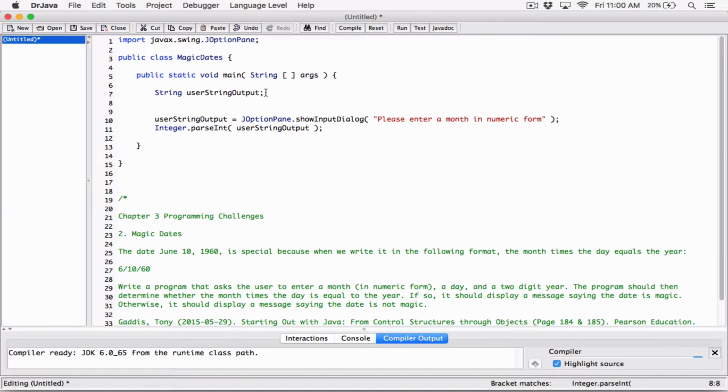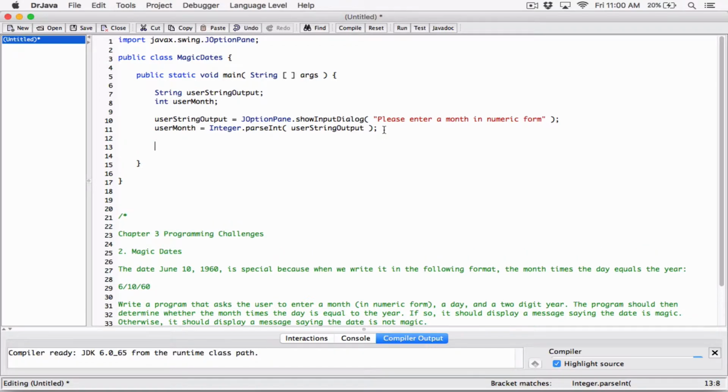So I'm going to create another variable, int userMonth, and now we're going to store whatever has been converted to an integer in userMonth. I hope you follow it. Okay. All right. So now we have the user's month.